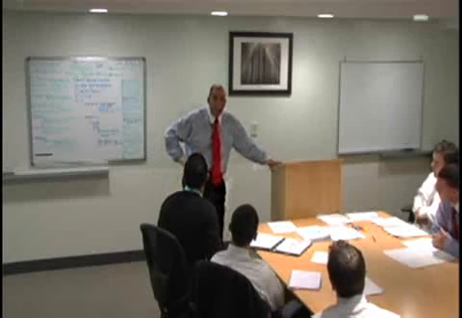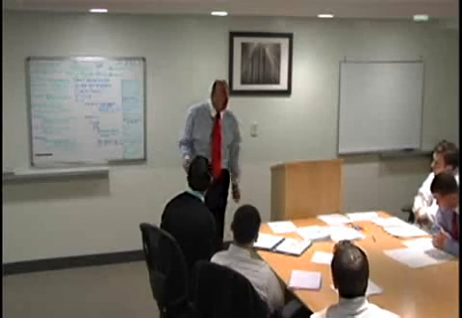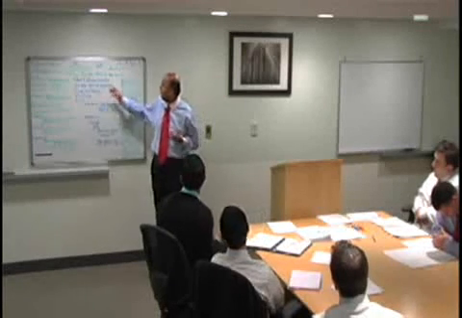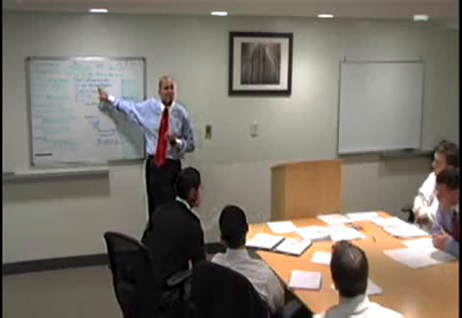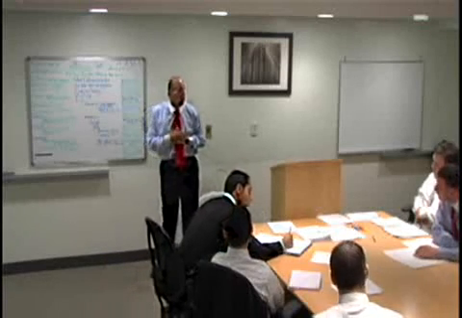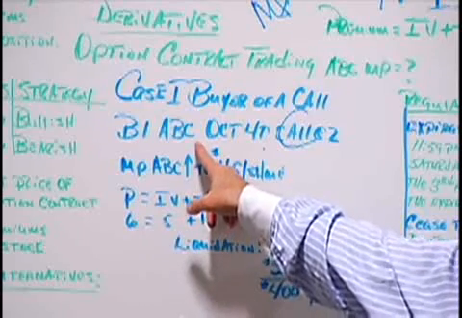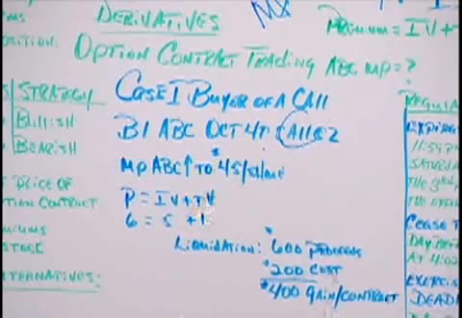Are you with me? Yes. There is none. That contract would be out of the money. Are you with me so far? Yes. So a call option contract only has monetary value when the strike price, Series 7, is below the market price of the stock. Because then you would have an opportunity to exercise your call option contract and call it away at a cheaper price than where it's trading at in the market. Then it has value. You with me so far?